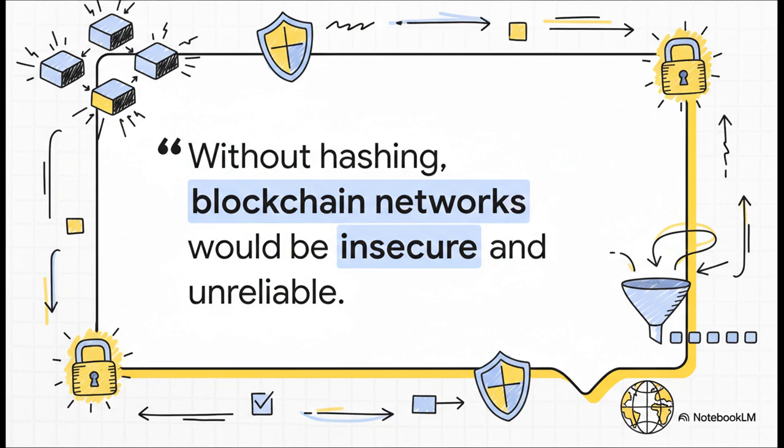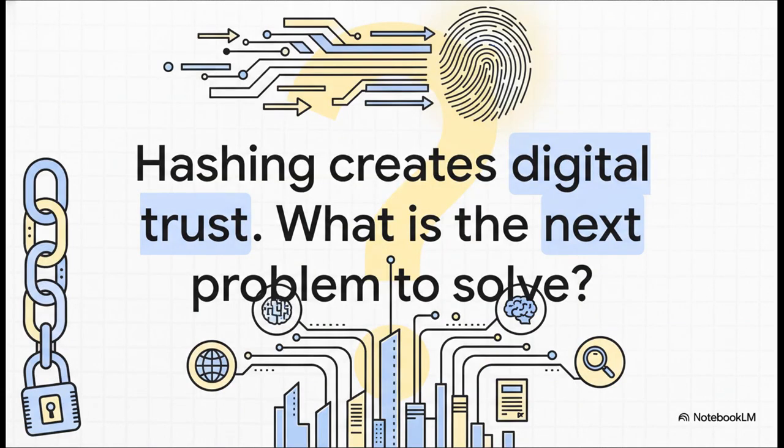and it's the simple, elegant lock that keeps our daily logins secure. When you really think about it, hashing gives us this beautifully simple answer to a really complex problem. How do you trust anything in a digital world where everything can be copied and changed in a blink of an eye? Hashing is that silent guardian, that invisible engine of trust, which kind of leaves us with a pretty big question, doesn't it? Now that we have this incredible tool, what's the next huge problem we're going to solve with it?